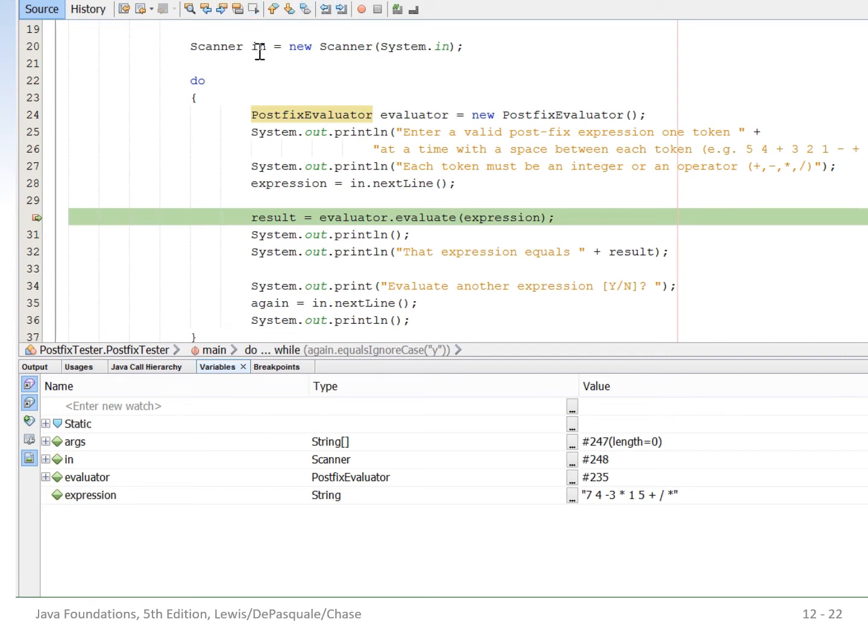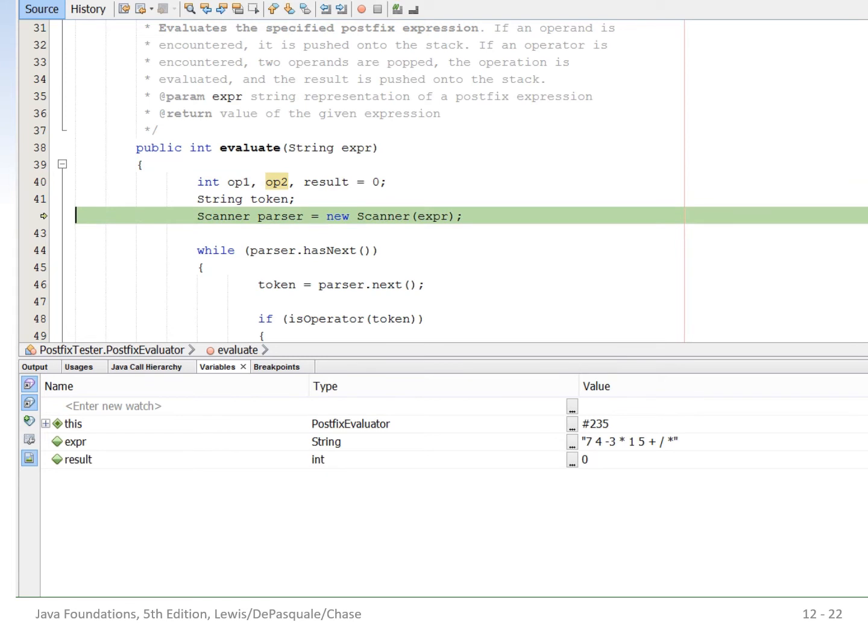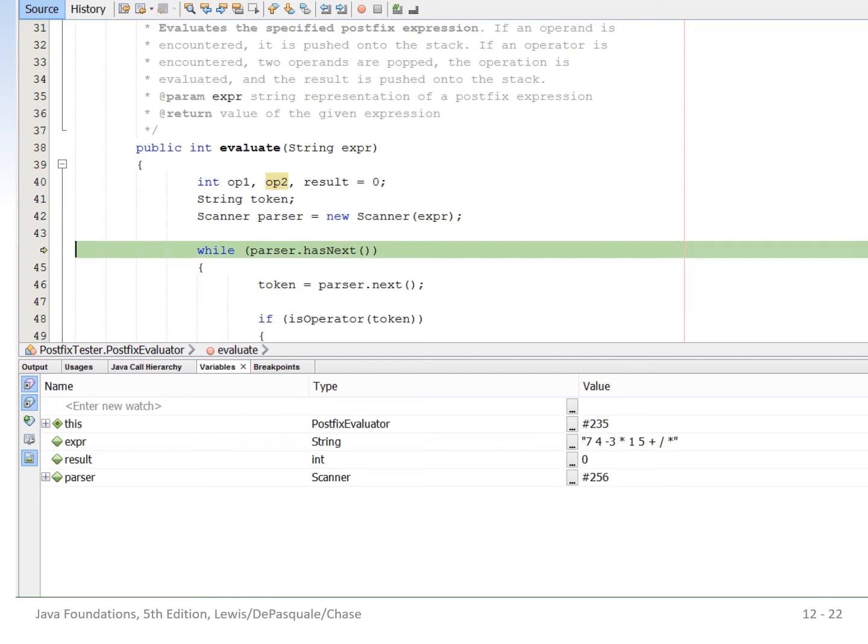So we will step into this. Here we are. Expression was passed the entire string.